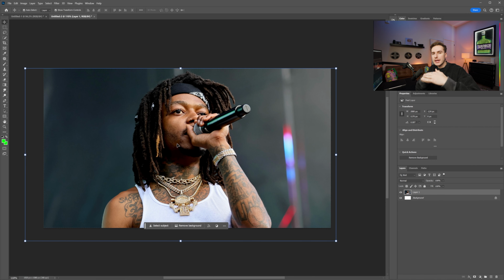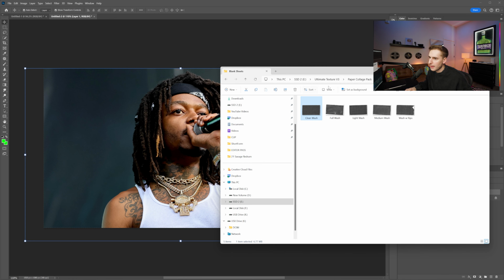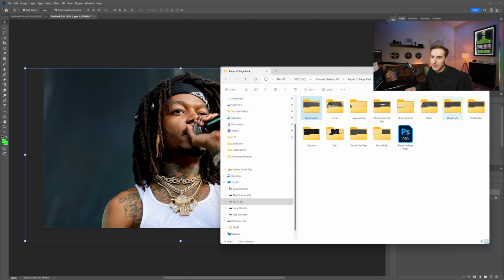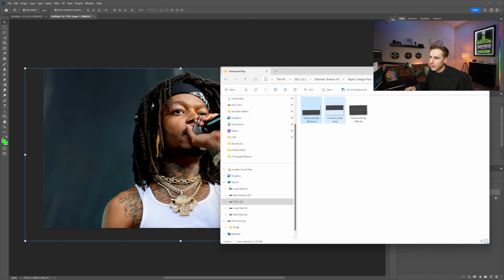And now I want to show the technique where it kind of just opens like this. So to do that, from the collage pack, I'm going to be using the horizontal rip, and I'm just going to bring in the top and bottom. That way it's already pre-masked for you, which is super nice. So we're just going to control click on both of those layers, scale it up so it fits like this. And then let's go ahead, hide those for a second, turn this to black and white as well. And then just bring our image up.